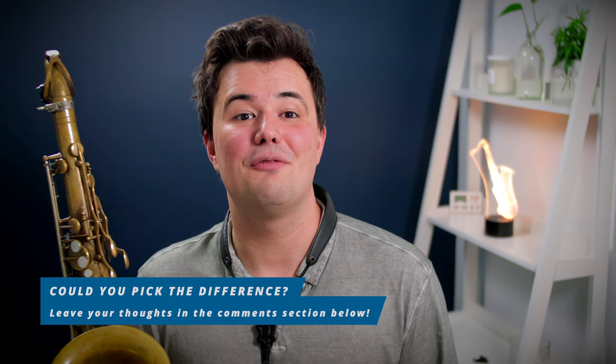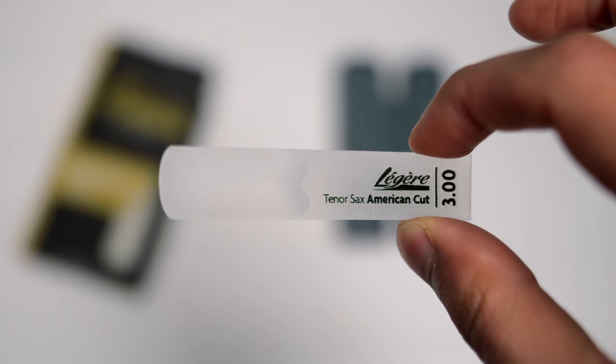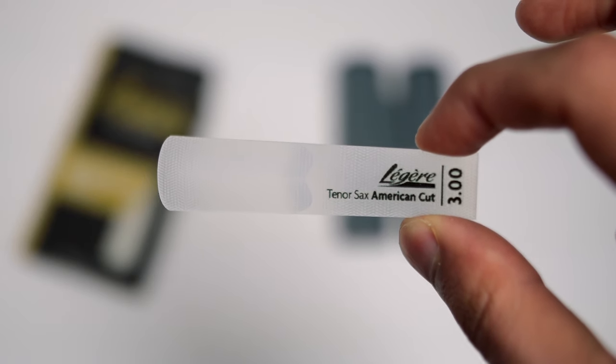So the first thing that ran through my mind when I tried these reeds out was, wow, synthetic reeds really have come a long way. Honestly, I could absolutely play the American cut reed at a gig and very much doubt that anyone in the audience, even a sax player, would be able to tell necessarily that I was playing a synthetic reed.